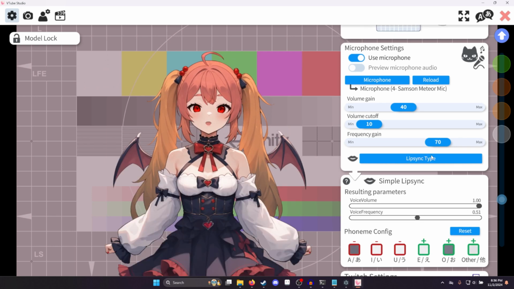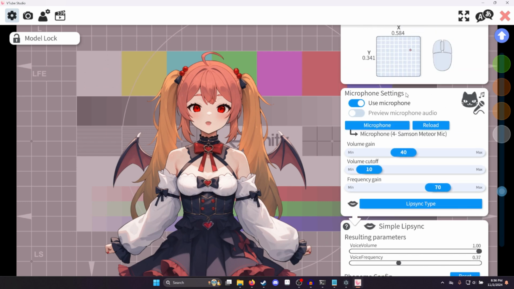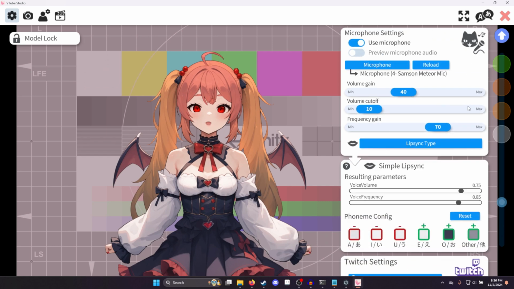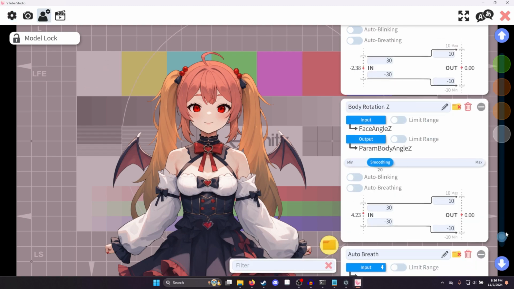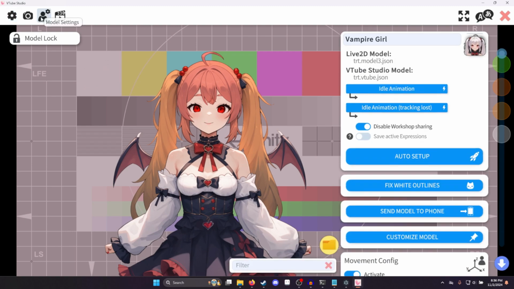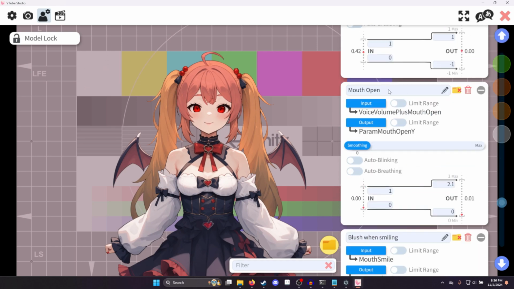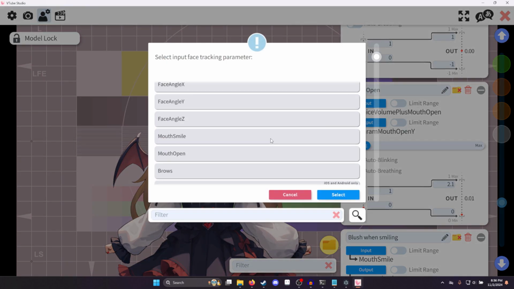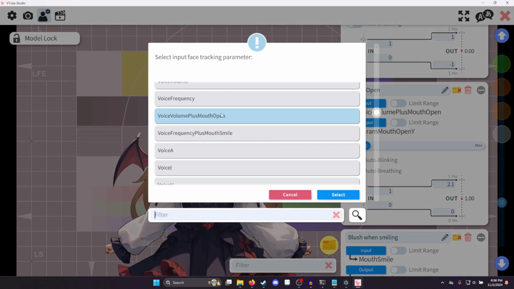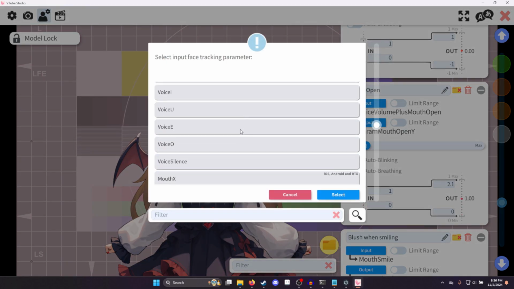Hold up. Okay, so for this model, it doesn't really use these microphone settings, but instead what we're gonna do, under these model settings, if we go down, and it goes pretty far, to this mouth open, I just changed the input to voice volume plus mouth open.